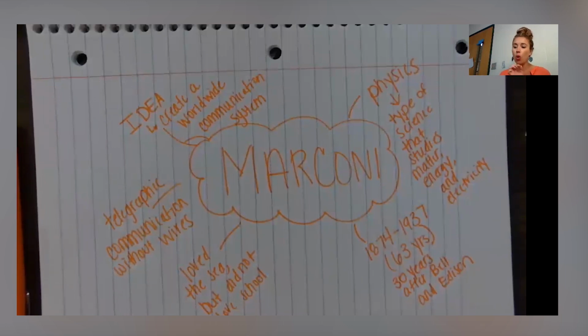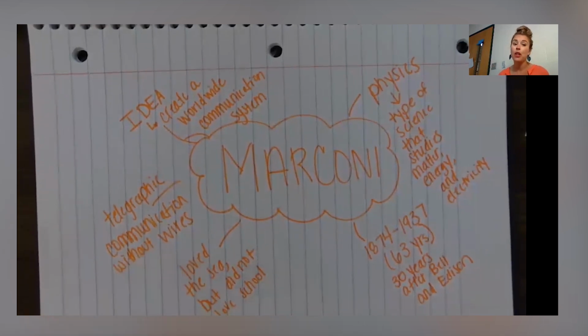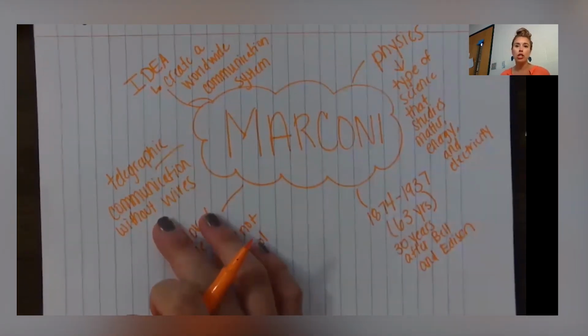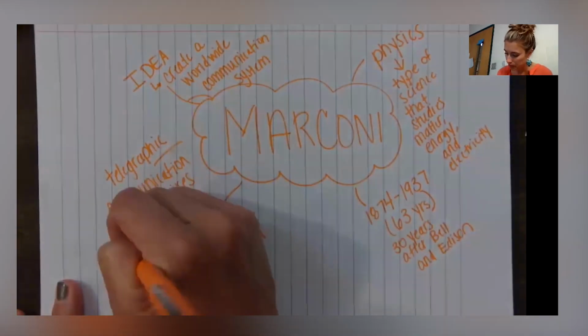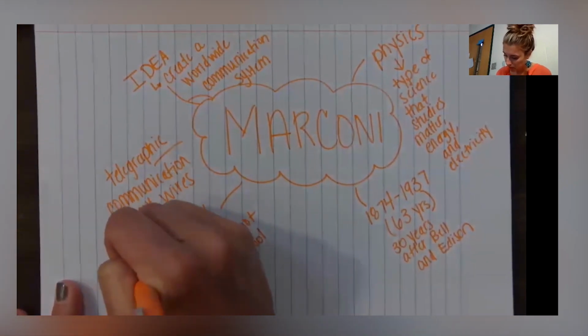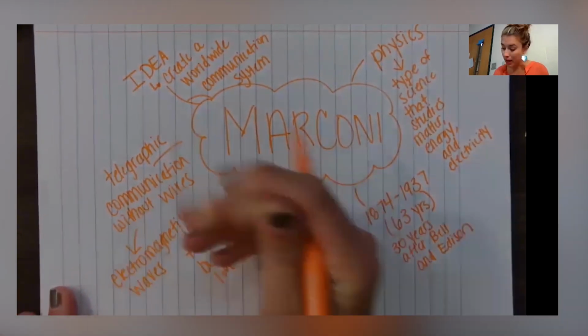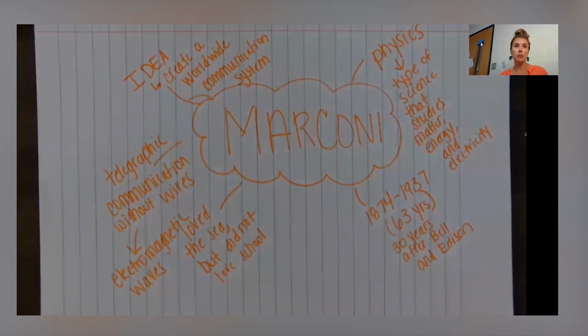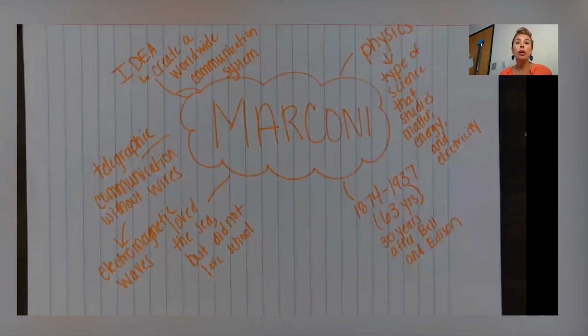Let's add it to our organizer. I'm going to write electromagnetic wave right under the words we wrote earlier, telegraphic communication. I'm going to write electromagnetic waves right under here. I'd like for us to take a side road just a moment and investigate these electromagnetic waves once we write our word down. Wow, my graphic organizer is getting really full. I don't know about y'all. Since Marconi is so interested in them, I really want to know more about their discovery.